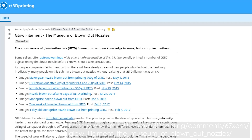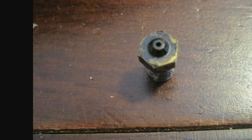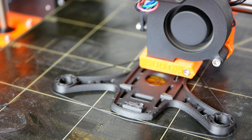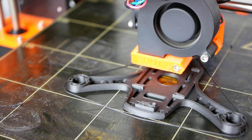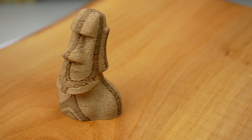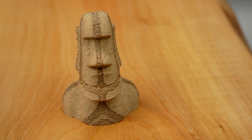I found a thread on Reddit where a user has collected some experiences with this — take a look at them. Next we come to the materials probably most are aware of, and these are the fiber-filled ones. Carbon fiber or even glass fiber reinforced materials can chew away a nozzle in no time, and this is actually something we'll test later. Also be aware of wood filaments, because these fibers can also cause an early death of your nozzle.